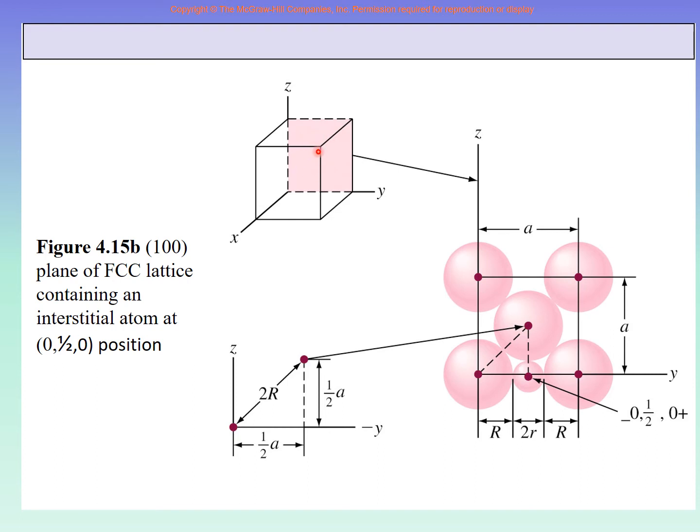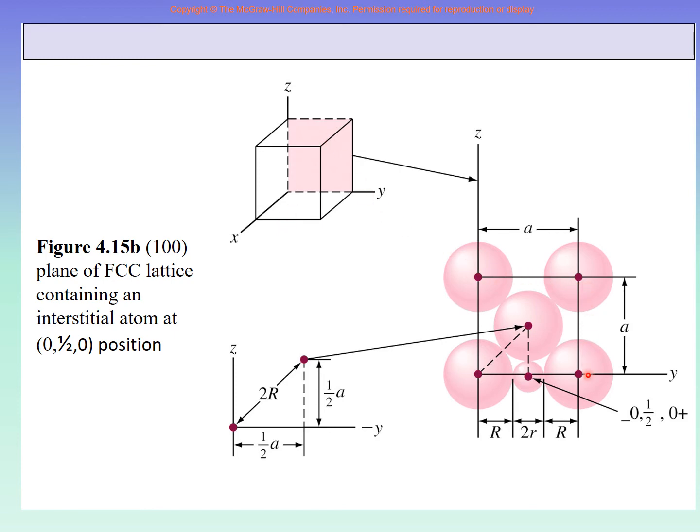So only that face you draw separately here, only that shaded face where the point 0, half, 0 is. Any other point could also be there. If you say 1, half, 0, you will be on this point on the front face. So you could take the front face, but we are taking the back face.